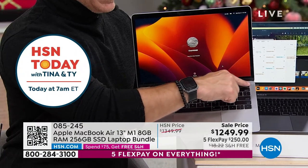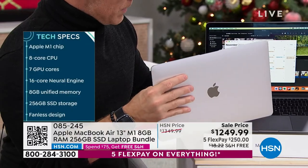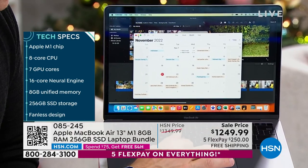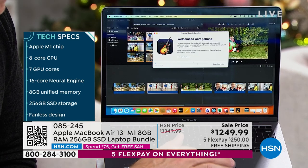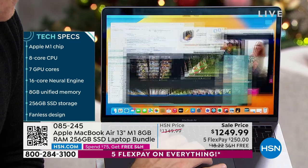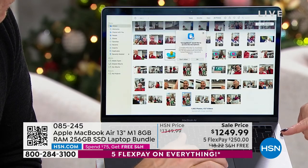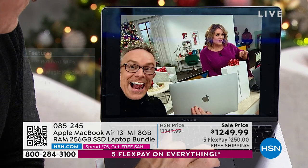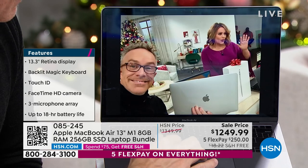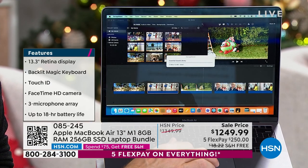I love the backlit illuminated keyboard. Apple makes it convenient and makes it look good. It manages your calendar, syncs up with your life across all your Apple devices. I have scanned items with my iPhone and they're instantly on my computer and I'm emailing them out — no scanner needed. If you're already an Apple user, it's absolutely worth it because you take a picture on your phone and it's already on your computer. That's the Apple ecosystem.